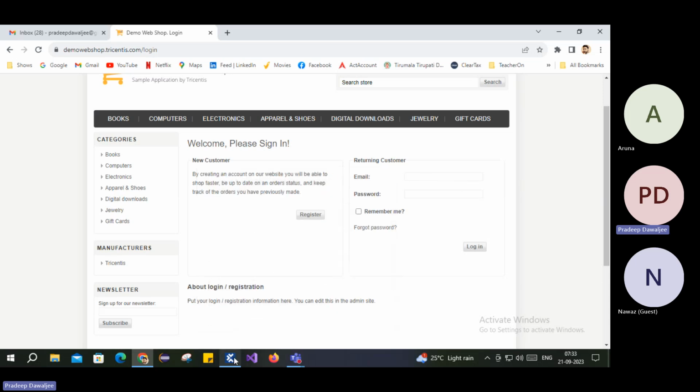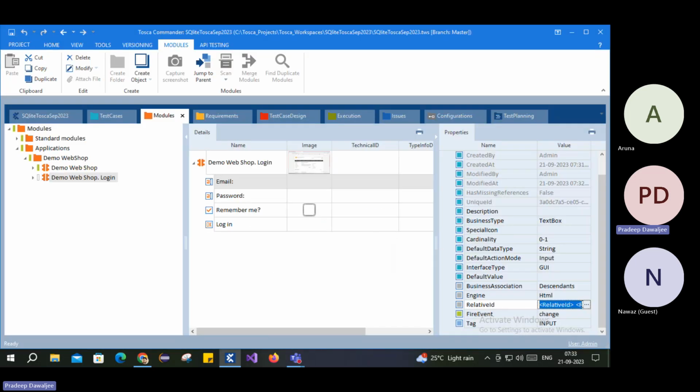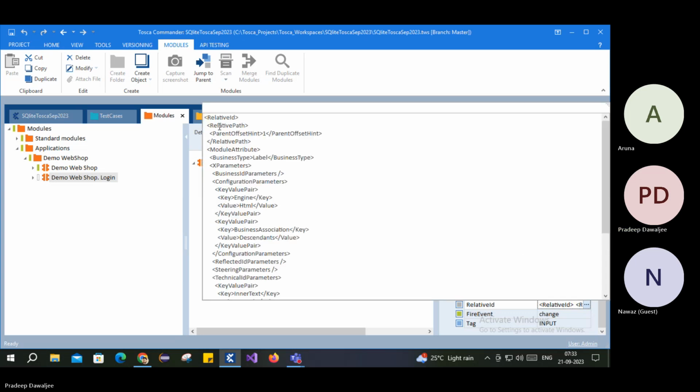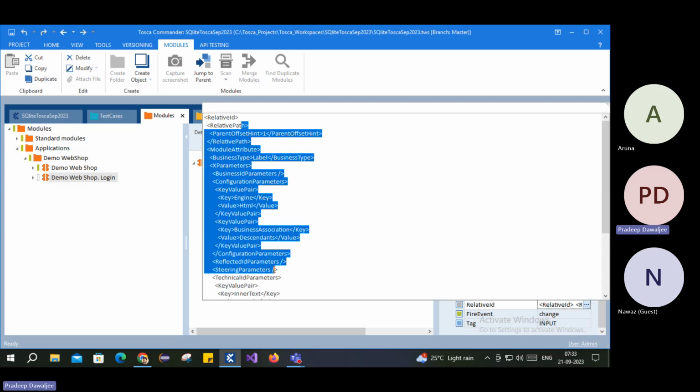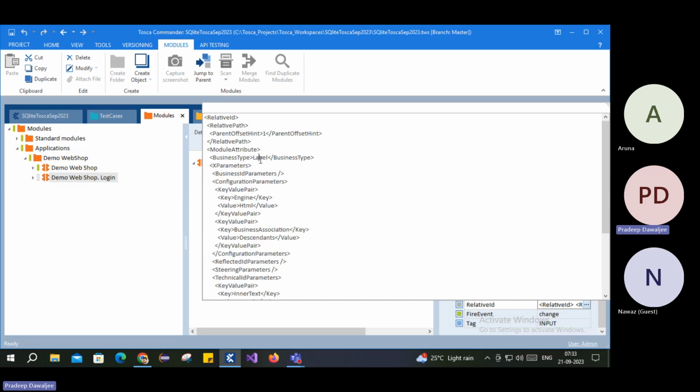And what is that index value? If you see closely, we can see label is there, parent offset is one, HTML engine key value pair. What I'm actually looking for is tag as label, and then inner text as email.